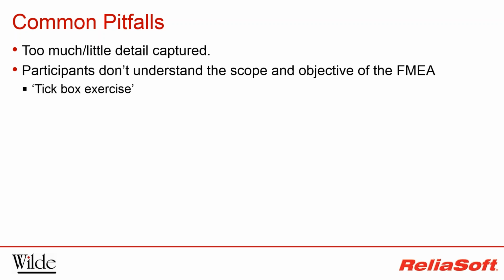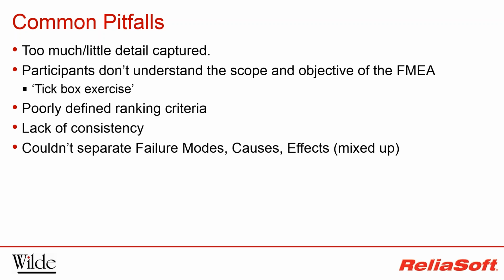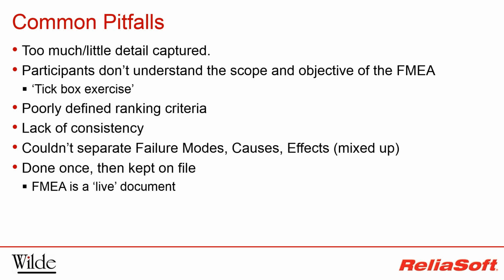This is helped by ensuring that all participants understand the scope of the exercise, and having a skilled facilitator can actually help in keeping things on track. Most of the other pitfalls can be avoided by thorough planning of the meetings to ensure that ranking criteria and terminology are clearly defined and kept consistent between teams. Here, having one person responsible for the procedure helps by keeping decisions consistent and ensuring that the FMEAs are kept up to date and reviewed as needed.